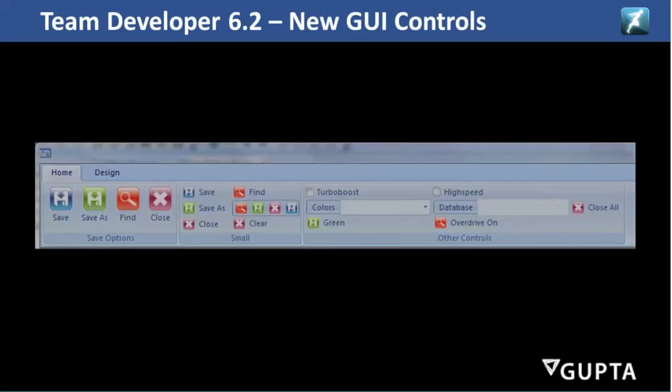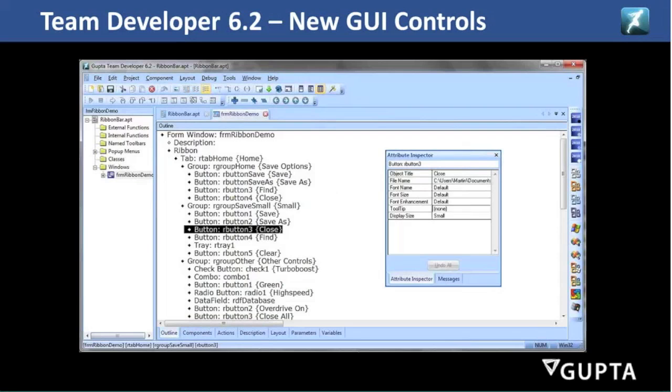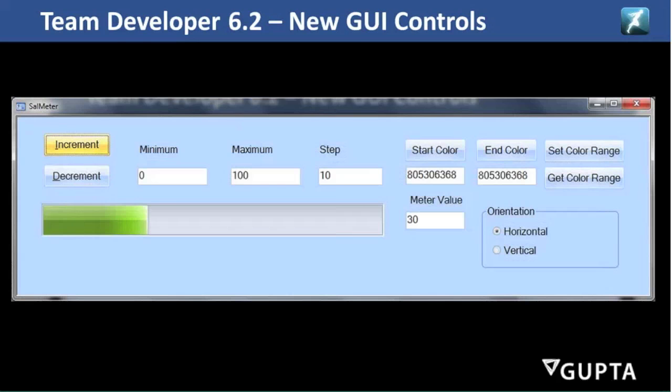So here's how the new ribbon bar can look. And you see there's a number of different objects that can be displayed in a new ribbon bar. Here's the source code image of the definitions of a new ribbon bar. And here's the progress bar.